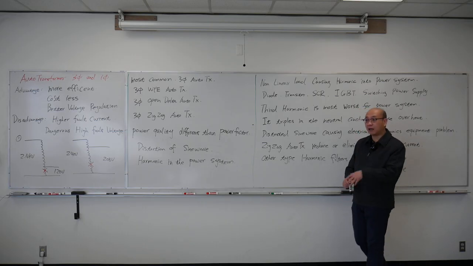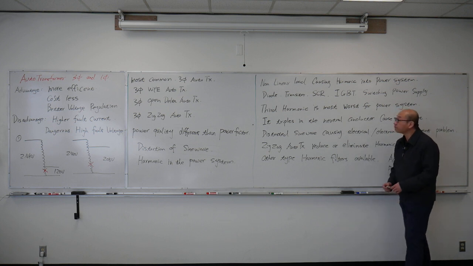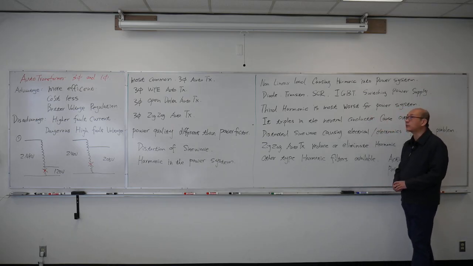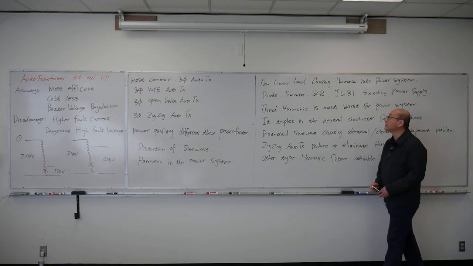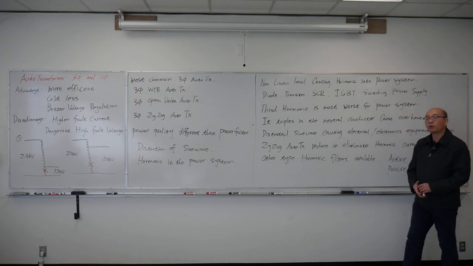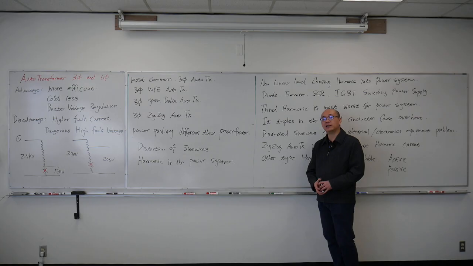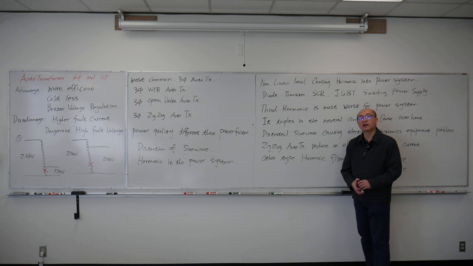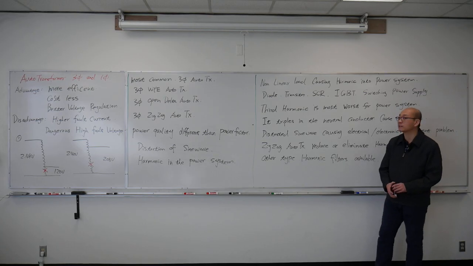But because nowadays we use lots of non-linear loads in our power system, the non-linear loads cause harmonic current and voltage in the power system. Non-linear loads are defined as diodes, transistors, SCRs, IGBTs, and switching power supplies like VFDs, anything that uses those electronic components. They chop off the waveform to either do rectification or phase control. They are considered non-linear loads, and they will induce harmonics into the power system.